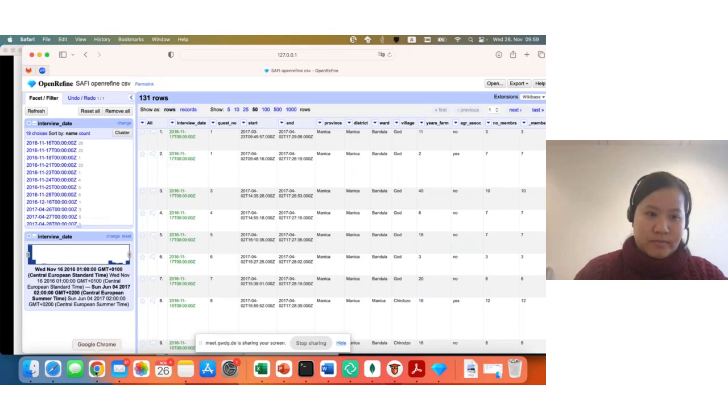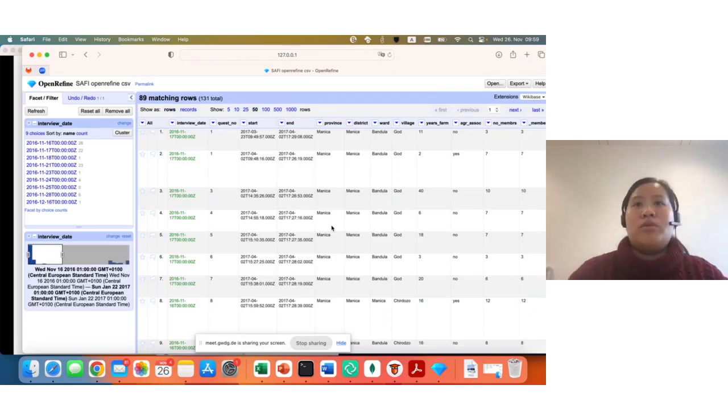So you may see already that this timeline facet is interactive. If you scroll the left or right handles to select a specific period, the data table will filter down to show only the subset of rows belonging to that period. And also in the facet box above here, it will display a summary of the data for your selected period. Yeah, you can just try to scroll and see how the table changes. This is how you can filter data by date.